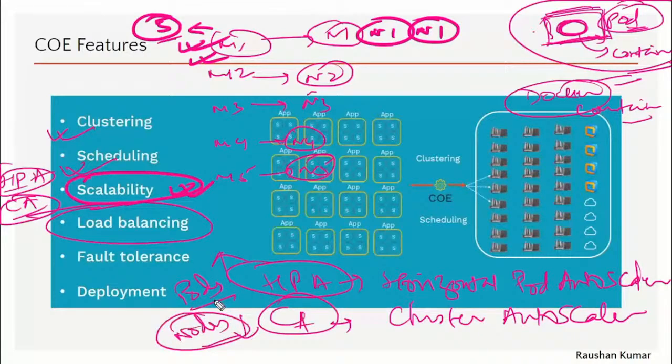See, when you auto scale, you would require more containers, more pods, right? First of all, but when you don't have nodes, where would the pods get created? Correct. You need nodes first, then only in that node, in that VM, pods would get created. So both. These are the features of whatever I'm showing you in this diagram, in this slide.